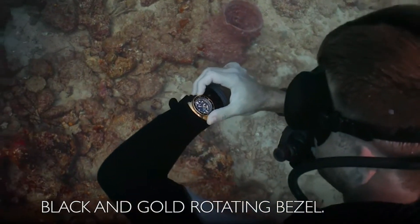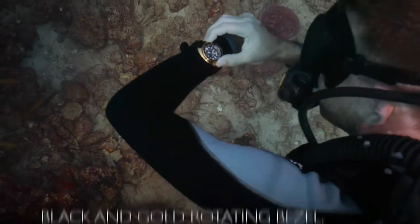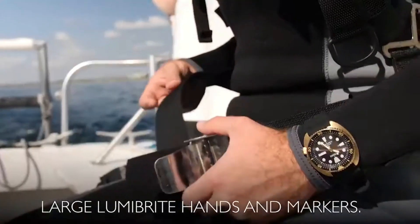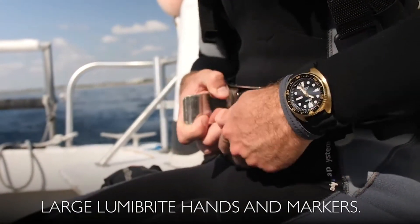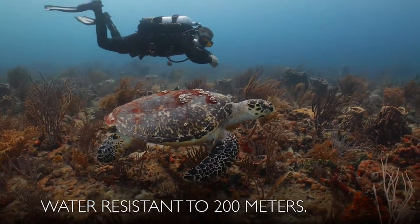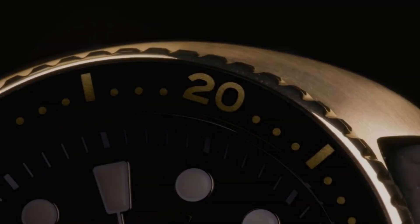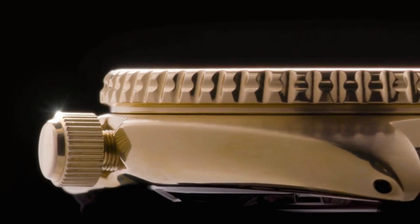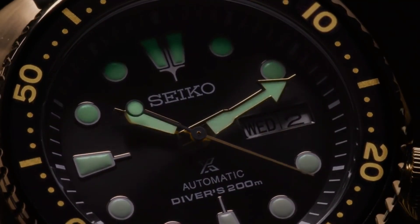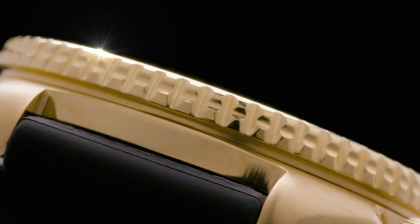It features a gold finish stainless steel case and black silicone accordion-style strap, with a black and gold one-way rotating bezel. The black dial displays a day/date calendar with Lumibrite hands and markers. Hand and automatic movement allows self-winding capabilities with 21,600 vibrations per hour, a power reserve of approximately 41 hours, and 24 jewels. This is a very nice watch for the money — it could easily pass for something 3x the price.